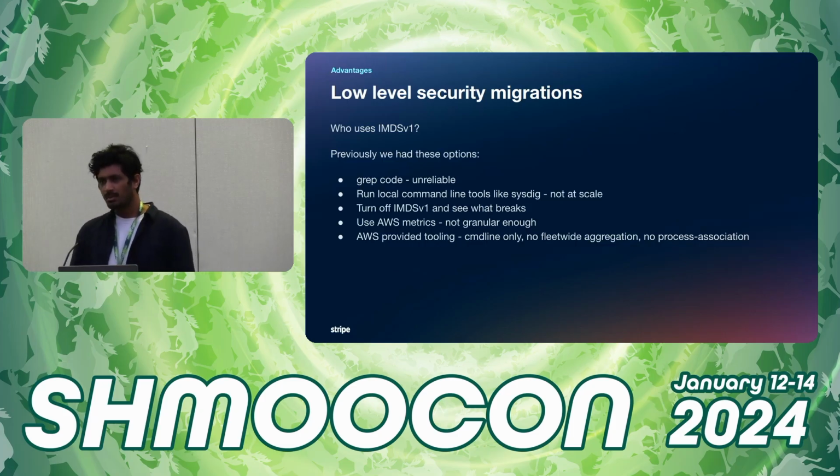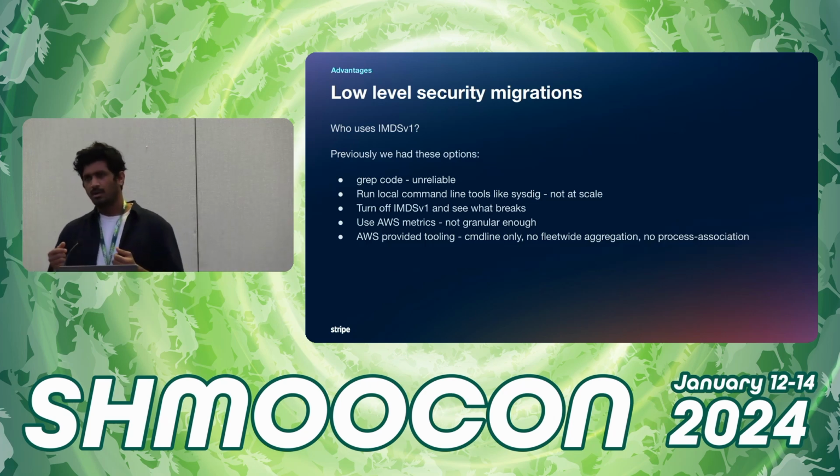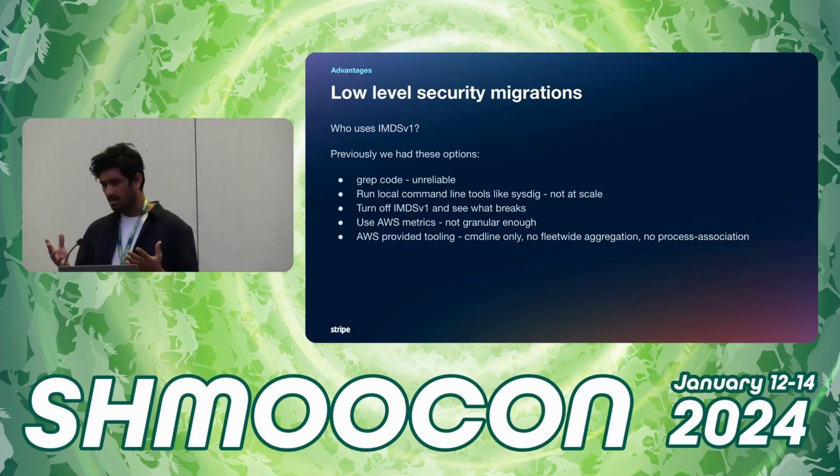Now, the problem with AWS metrics is that while they are accurate, in at least our context, on a typical EC2 host, we have processes and binaries owned by different product teams and service teams, which means AWS is only going to give you host-level information. It's not going to tell you which process is accessing IMDS v1, which means attribution becomes hard. Which team do you go to and say, all right, database team, you've got to change it to IMDS v2, and so on? So that is a problem as well.